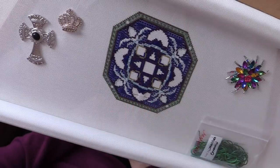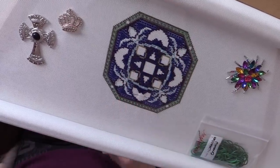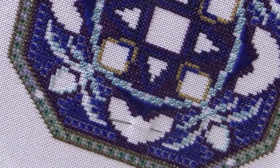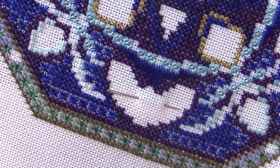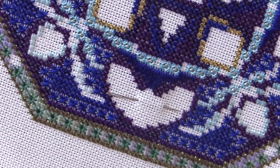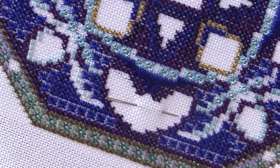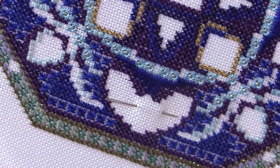Good morning, it's Friday the 15th. I got the Algerian eyelets finished around the edge last night, so they're all done in all their glory. They look really nice. I don't know if you can see the hole through the center — let me put a piece of paper underneath. If I move it away like that, you can see the hole in the center a little bit.